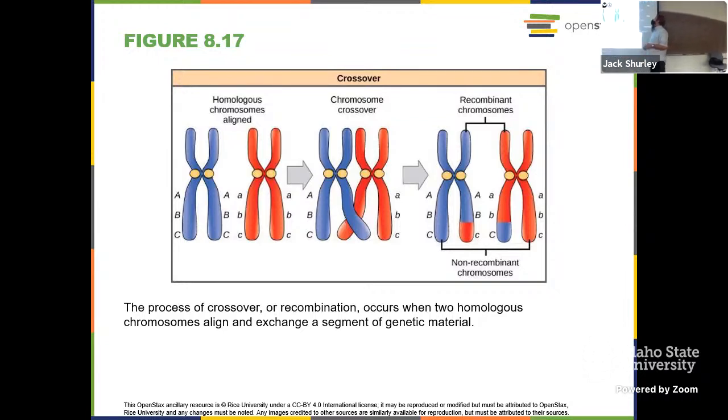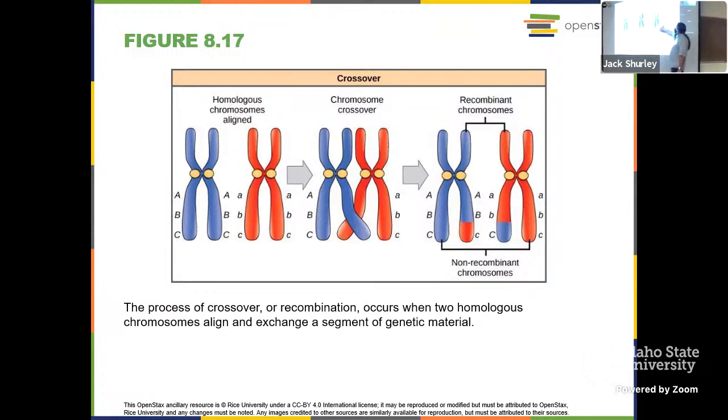So we talked about crossing over before. When we think about the generation of the gametes, the sex cells, this occurs in the first round of meiosis, as the homologous chromosomes pair up in metaphase 1 of meiosis. They don't all do it, but there is a potential, as they're held close together, that some of these chromosomes can intermingle, if you will.